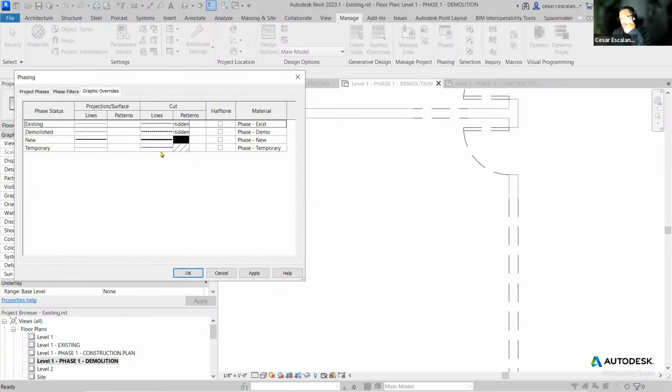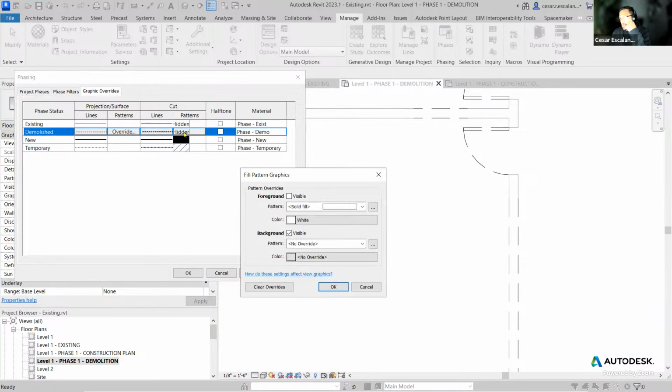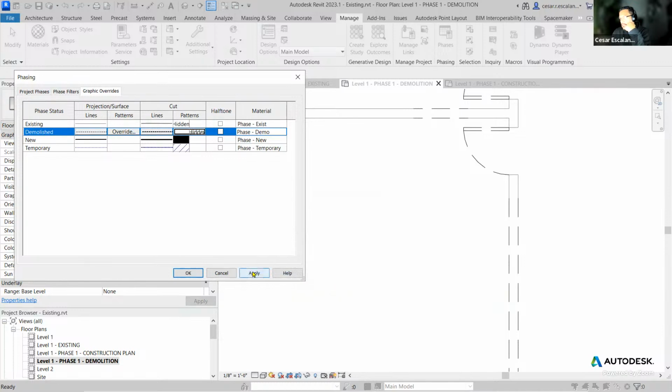Phases, graphic overrides, demolish, cut pattern. Oh, this is, whoa. There you go. You see that?